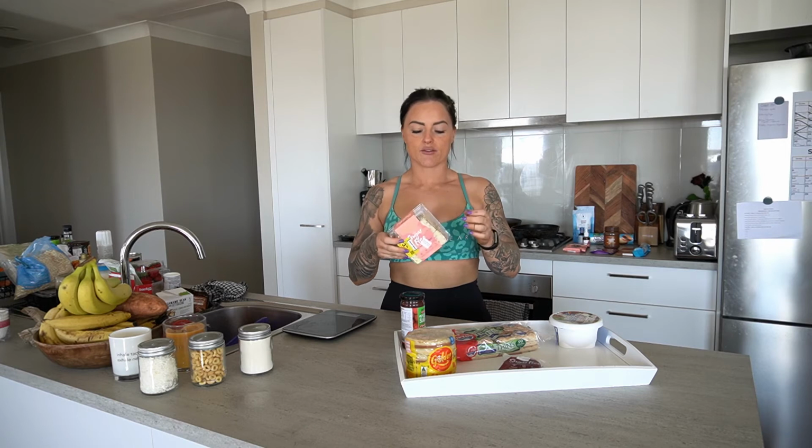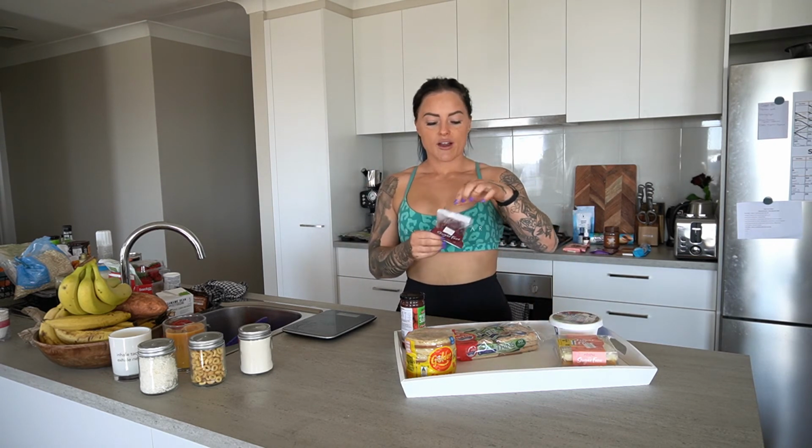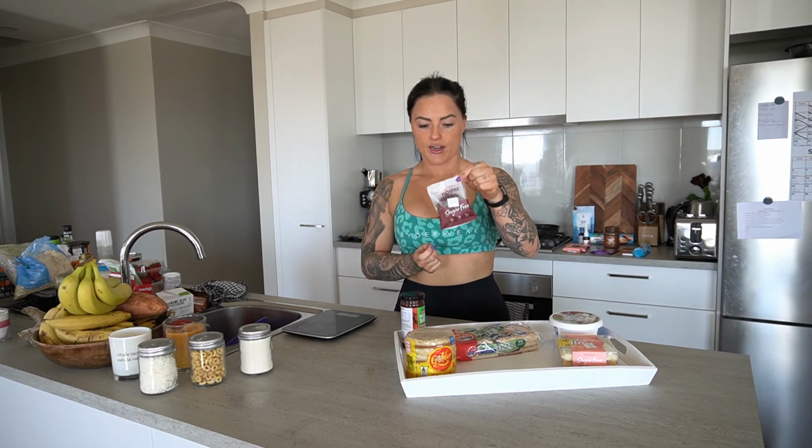So this is the birthday cake. It's cut into 4 pieces. It's 110 calories per piece of cake, which isn't too bad if you add it in with something after dinner or during the day if you'd like a nice little treat there. They've also got in the refrigerated section little donuts, so you can add 133 calories to your day by having one of those little donuts.